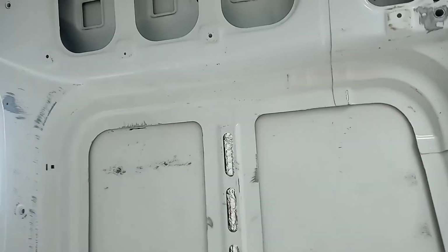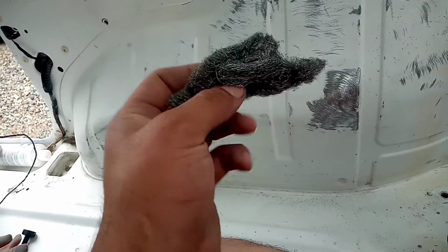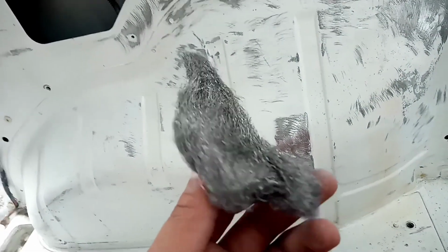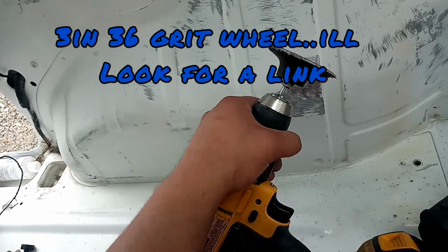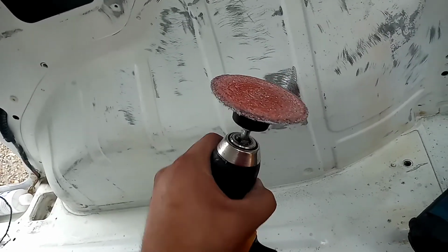It's not a lot of rust on this one, but either way, it took a lot down. There's sections that were pretty heavy with rust. I tried this on the floors because I've seen other people use this on doing these van things. It works and all, but it'll take you forever. I strongly suggest doing this on anything you know is not going to be seen, but needs to be well taken care of, because it eats out the paint and metal really quickly.